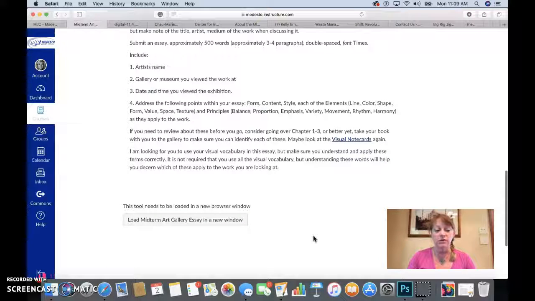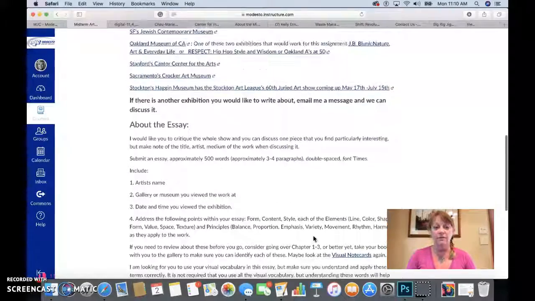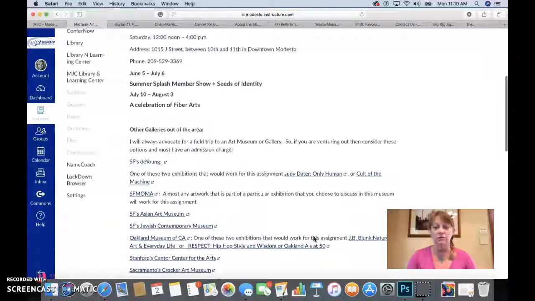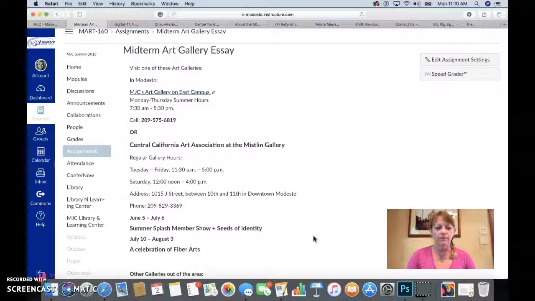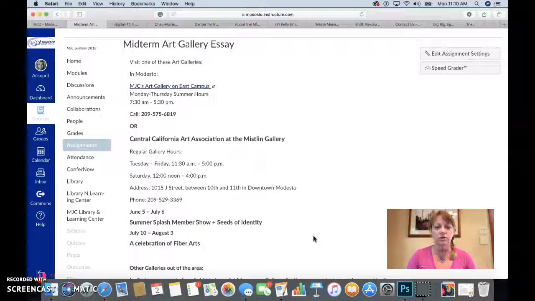Now, I just went to the county fair in Marin and saw some terrific artwork. If you happen to be at a county fair or even the state fair and you find something you want to discuss and you think it's fabulous, please take a photograph of it and include it with your write-up so that I know what we're talking about. Otherwise, work like that is unique and I cannot look at it to actually have a dialogue with you about, it won't work for us. So I'm not opposed to those works. I just need some reference points. So again, take a photograph.